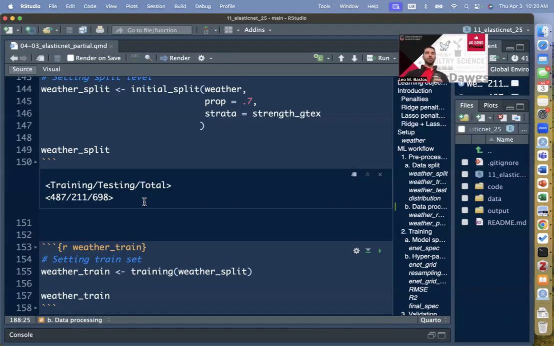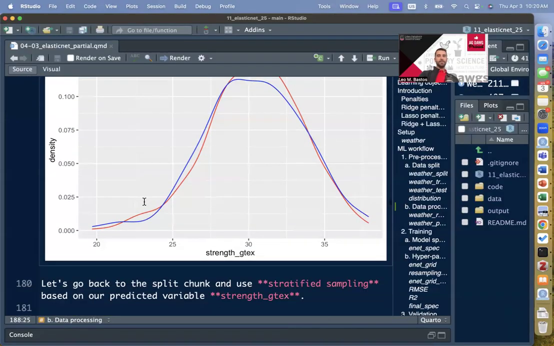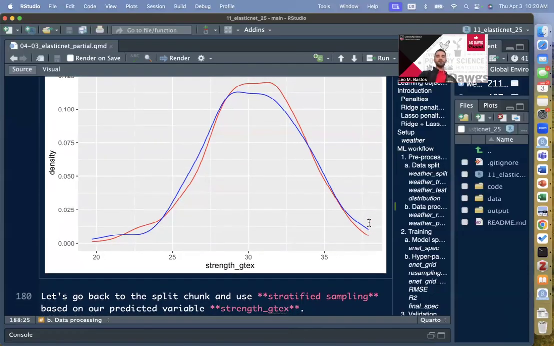Now imagine, if you look here, just as another example to make this point, our strength values are ranging from around 20 to maybe 37. If I have a new data set that has strength values of 40 or 45, which I don't even know if that's biologically possible, but just making something up here.